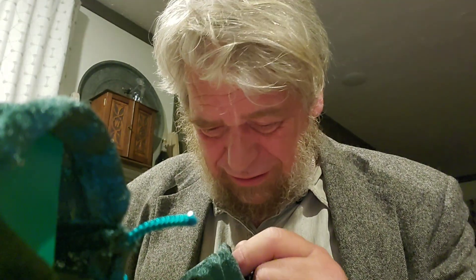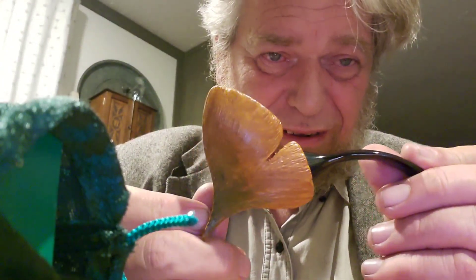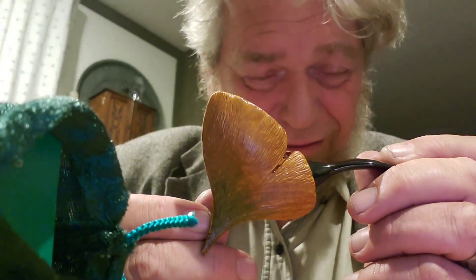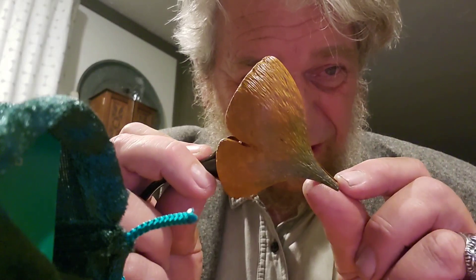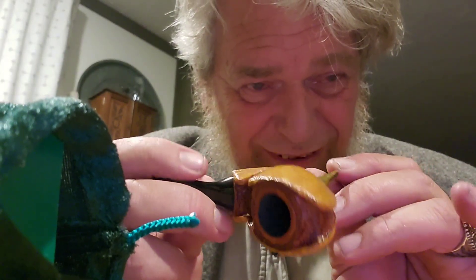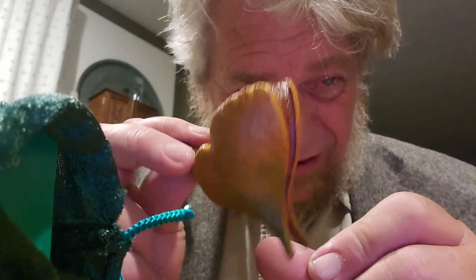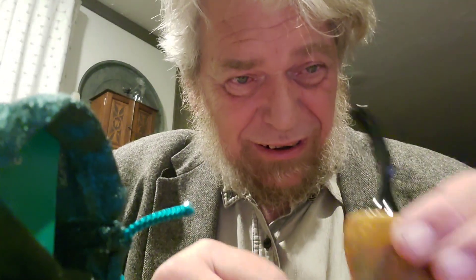Glass pipe of the evening. It's a Ginkgo Biloba leaf — I'm gobsmacked. As a matter of fact, it's two Ginkgo leaves and the bowl between them. My goodness. Of course, it's got the little stems from the leaves. It rests easily like this, so you don't get a table mark on your stem.